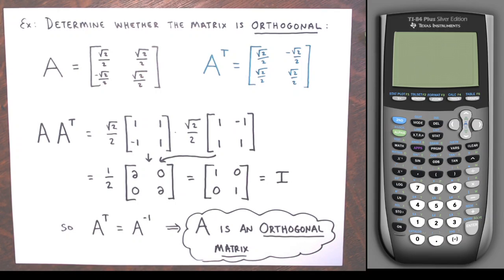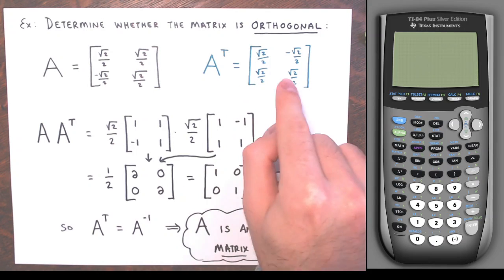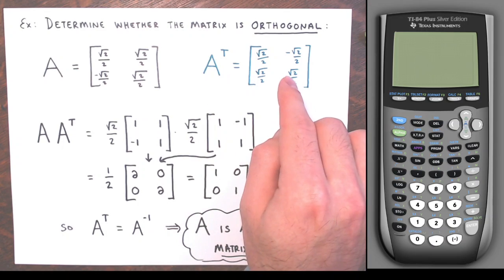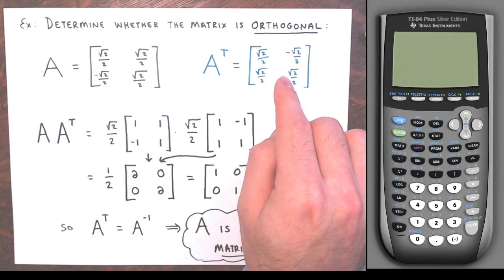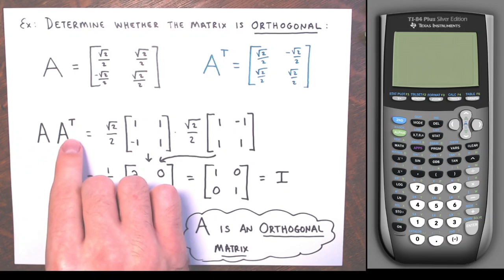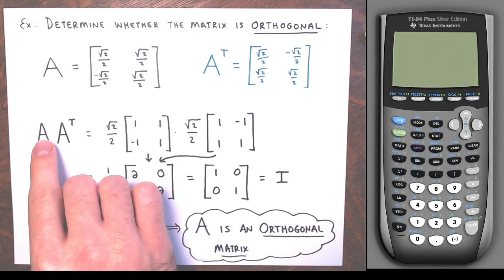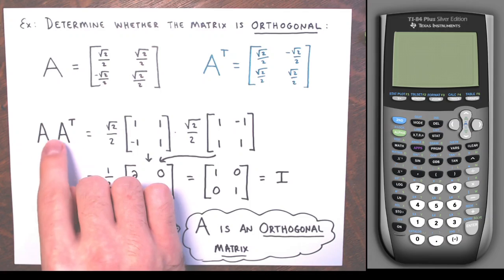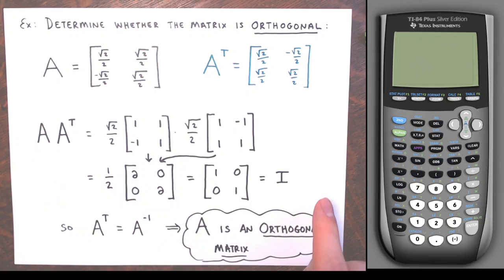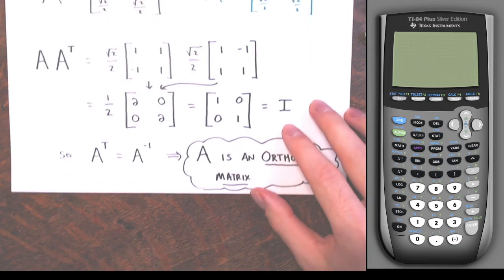One, not only would A be orthogonal, but A transpose would also be orthogonal. Right? If A is orthogonal, A transpose is going to be orthogonal too. Because if you take A transpose times its transpose, well, the transpose of A transpose is A. So if you multiply A transpose and A transpose transpose, which is just A, you're getting the identity matrix. So that's something I'll point out.